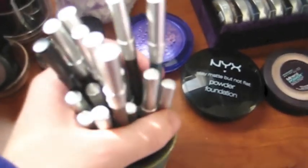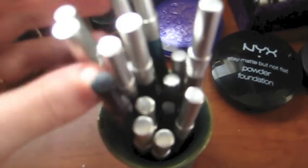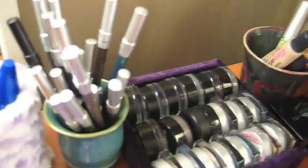Oh, I missed this. And this is where I keep all of my Urban Decay liners. And it looks like I have a lot in here, but I have actually never purchased an Urban Decay liner by itself. I have always gotten them in kits. I think that's a much better value than buying a $19 eyeliner. So I really recommend, especially at Christmas time, stocking up and getting some of those kits, because they last me quite a long time, and I end up with quite a shade selection. It's a much better value.